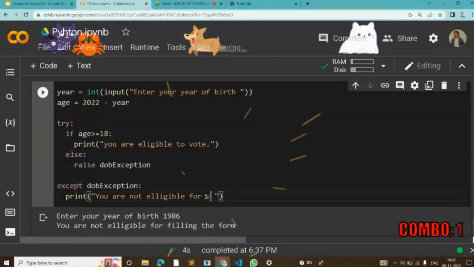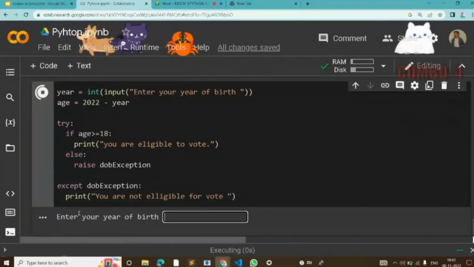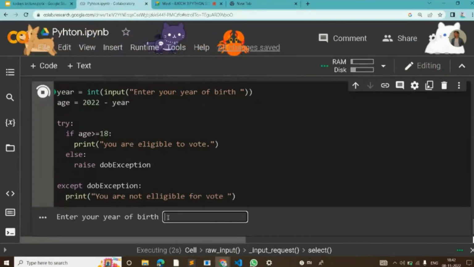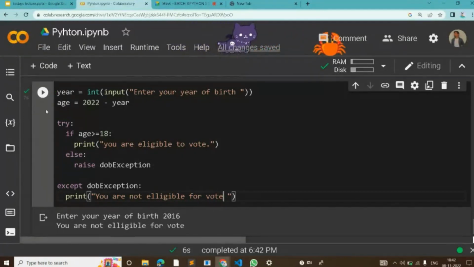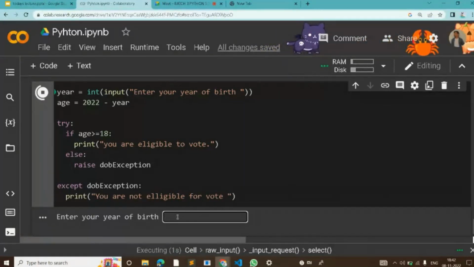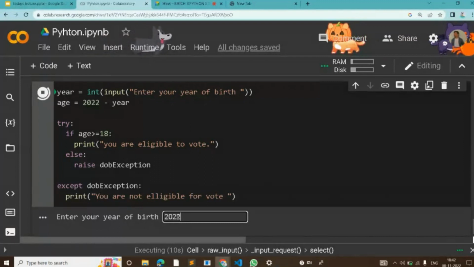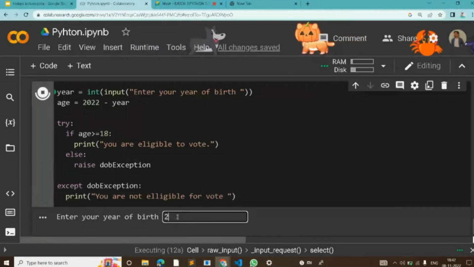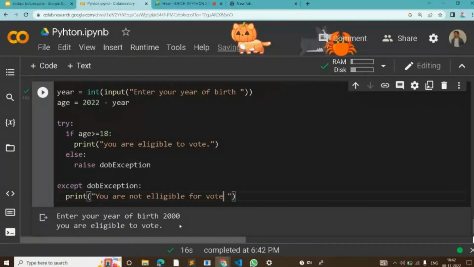Else, you are not eligible for the vote. If I run it and assign 2016, it will give me you are not eligible for the vote. And if I assign 2000 itself, you are eligible to vote.